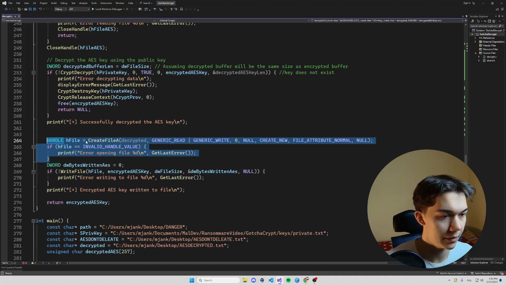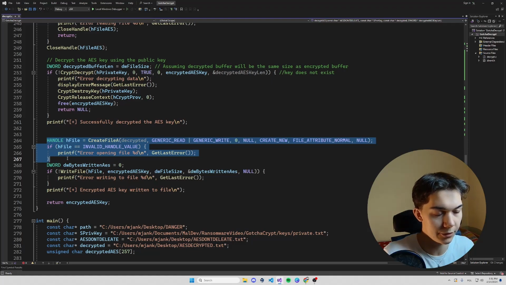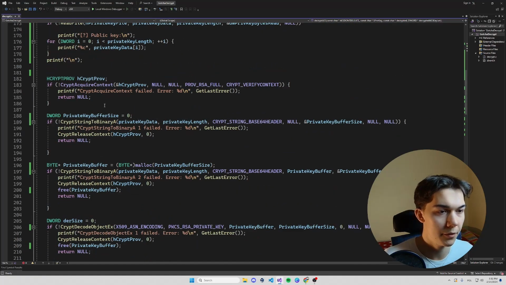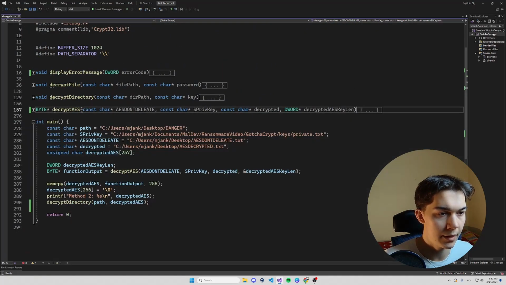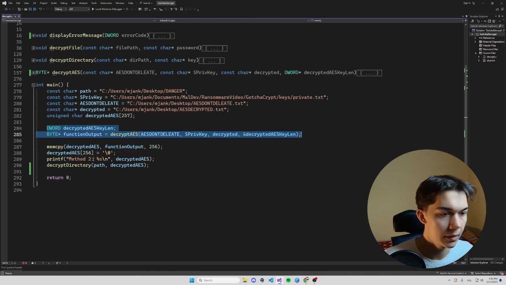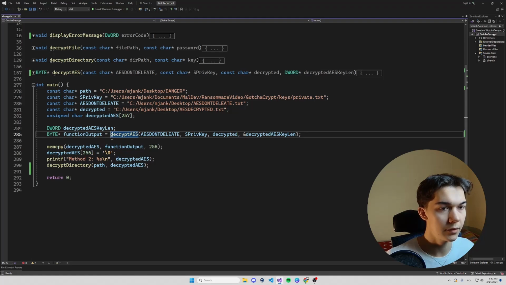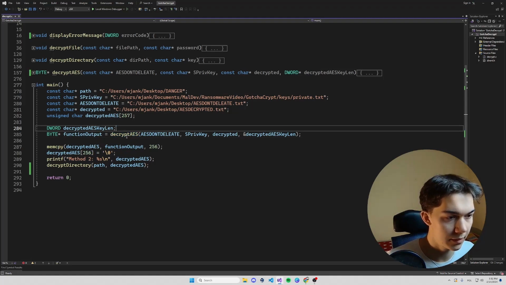Here we actually save the decrypted AES key to a buffer, to a new file. I'm sorry, but you don't need to do that. You can just return the buffer with the decrypted AES key. So once that's done, what you will get from this output is not the AES key by itself.